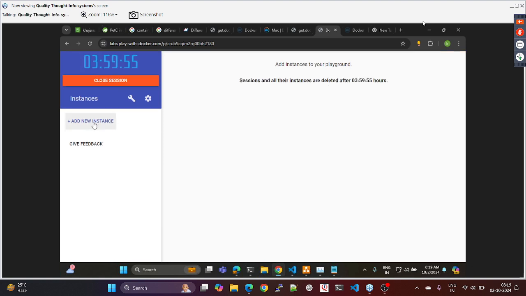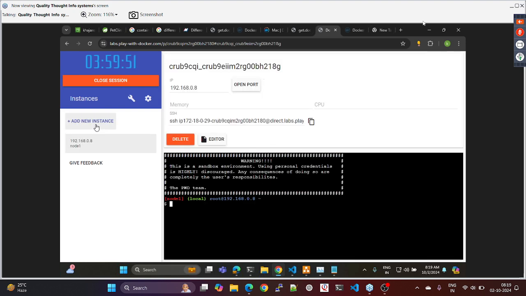Okay, and over here you are seeing add a new instance? When we do this, we get one Linux server which has Docker already installed. But there is only one problem. When too many people try to connect, this might not work. So what to do in those cases, we'll start worrying from tomorrow onwards. That means we'll be creating our own servers and then installing Docker inside them. But if you want to just try something in Docker quickly, this is more than enough.